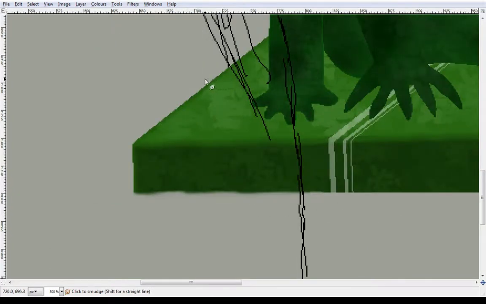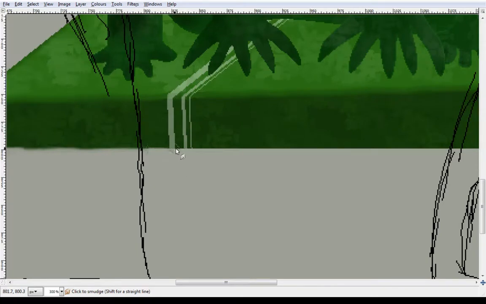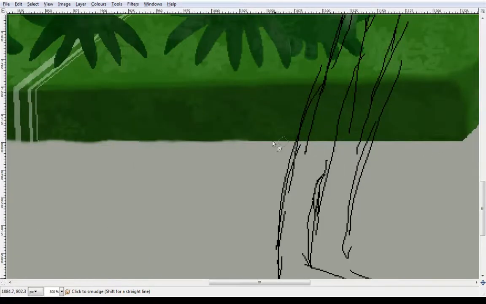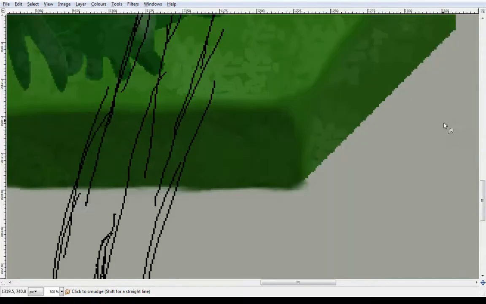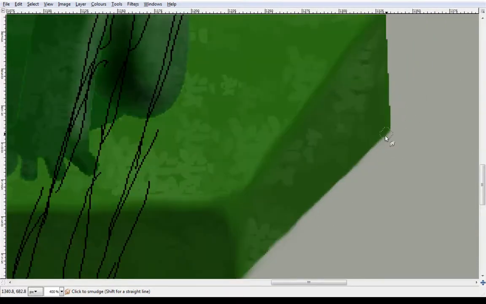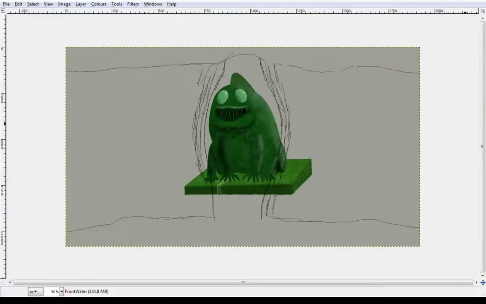And then I'm going to have to figure out how to give the water some sort of texture, because flat gray is unacceptable. There we go. Okay. So we got our nice lizard sinking into the water.